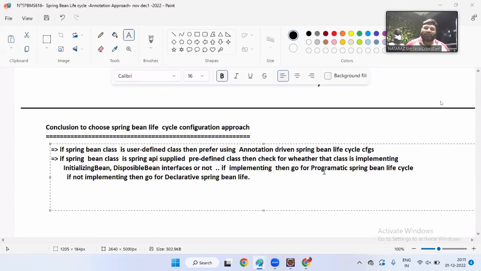If implementing, it automatically goes the programmatic approach; you need not do anything.